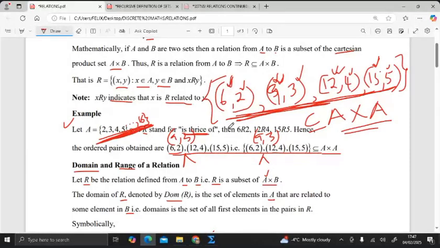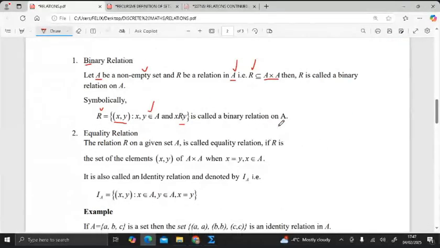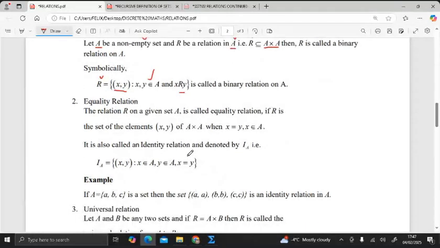That is what we have. So therefore, these two are binary relations. And the relation, you realize that it is defined by that, you can see. And the relation in this case is defined by this. It is thrice of, you see, that is it. So those ones are binary relations. Those ones are good examples of binary relations.